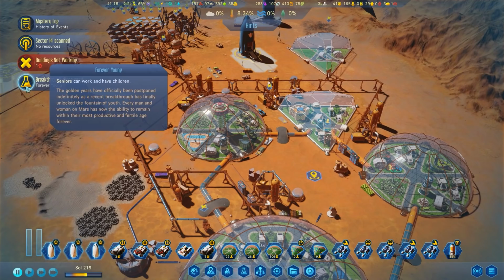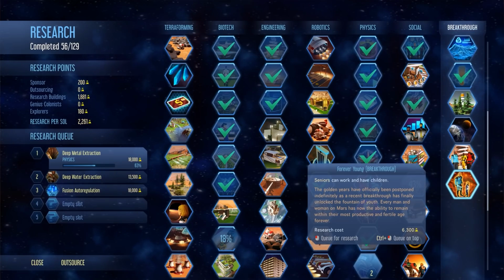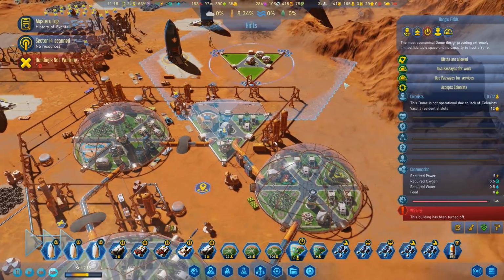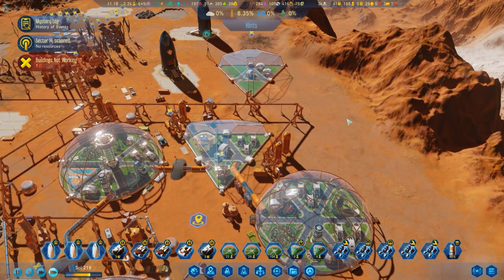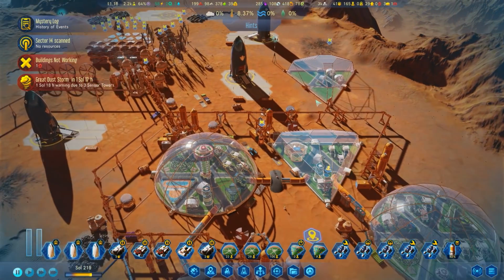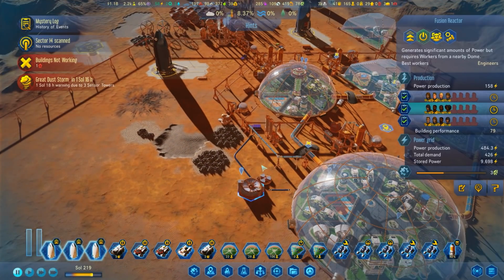A breakthrough. Oh my god, Forever Young. The one we wanted so long ago. The one where seniors can work and still have children. The one where the Bengal Fields becomes obsolete and we never have to kill our seniors again. Oh! Okay. Oh, dust storm. Yeah, no, we definitely want that. I think we're actually gonna be fine on the dust storm, believe it or not.